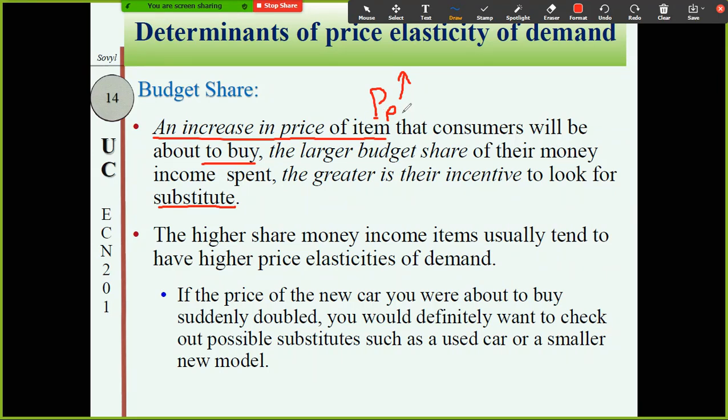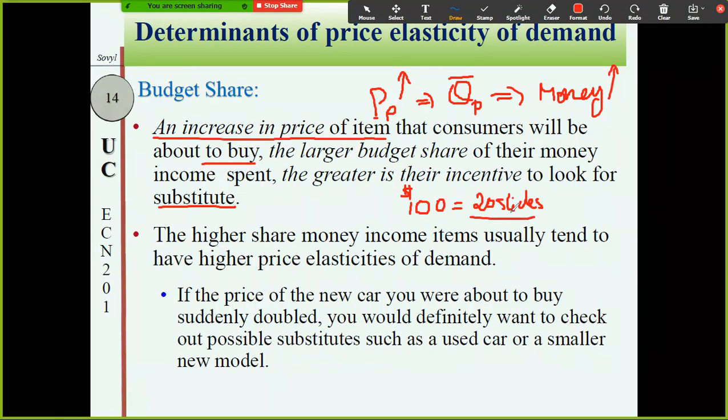So for example, when the price of pizza goes up and becomes more expensive, if they want to buy the same amount as before, that means no change, they need to spend more money. For example, one consumer has $100 to spend on food for their family, for their household. If the price of pizza does not go up, they can buy, let's say, 20 slices of pizza, and their family eats until full and they are happy.